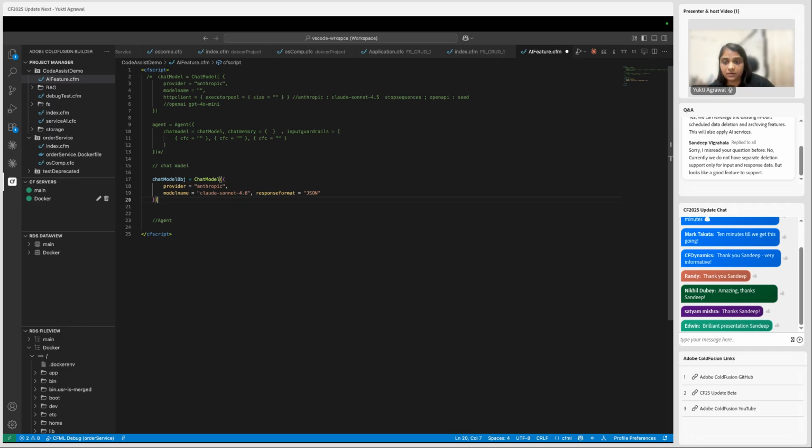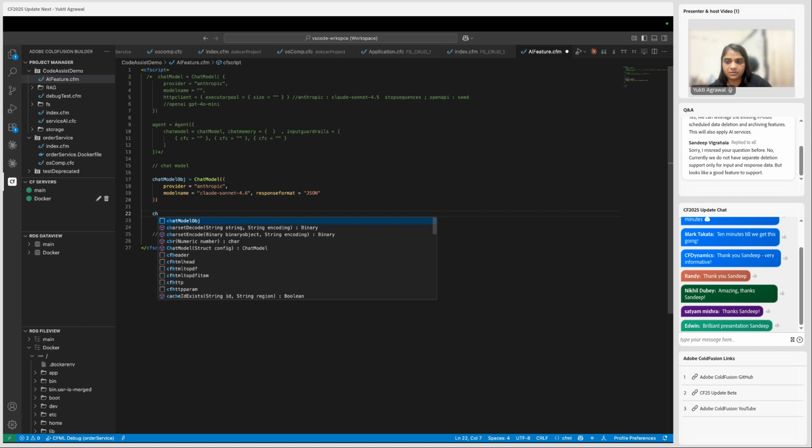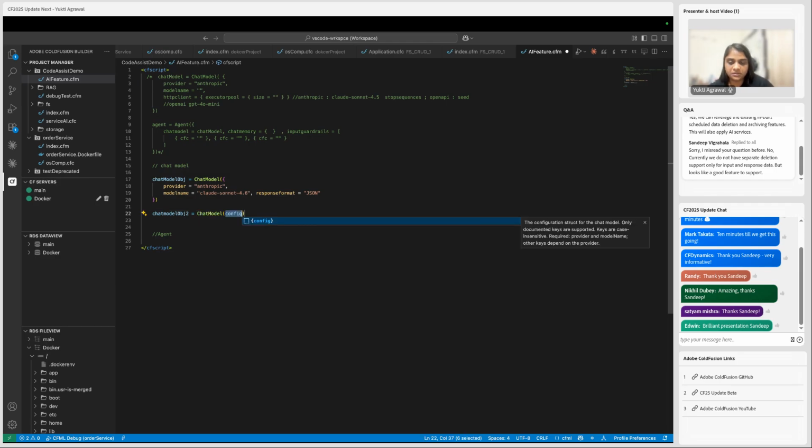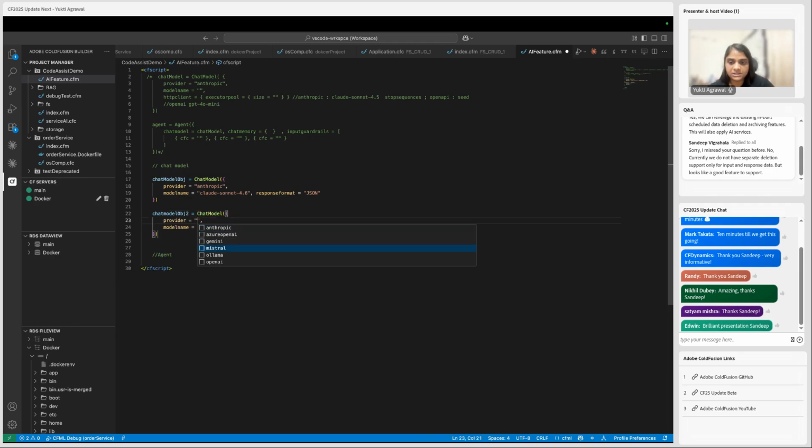Now let's try with some other type of provider. Let's create chat model obj2. Then again defining chat model, same procedure. This time let's select OpenAI, and in this we maybe select GPT 4.